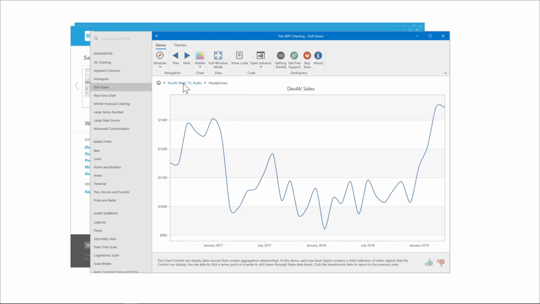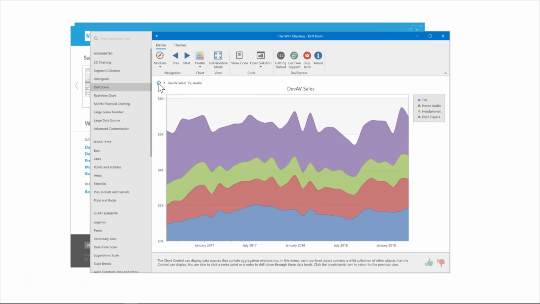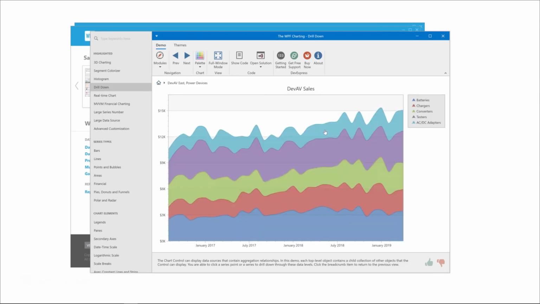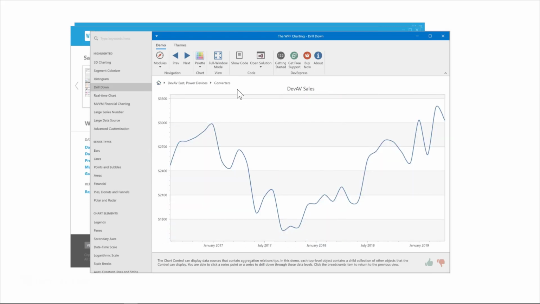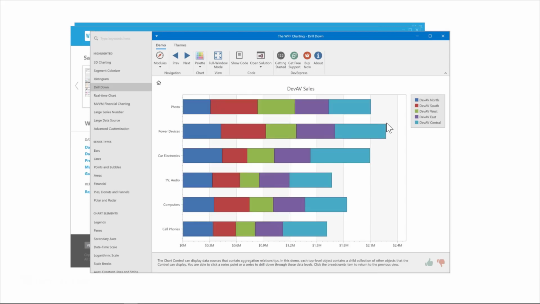So I can jump back, or if I drill down even on another one, I can just jump back home. So the breadcrumb control in action here, rather than just the File Explorer version I was showing yesterday. So drill down.